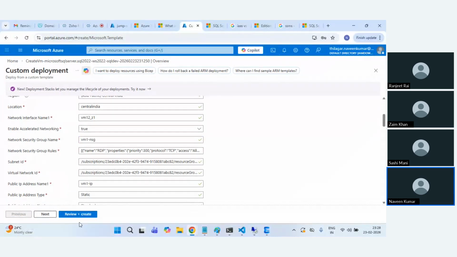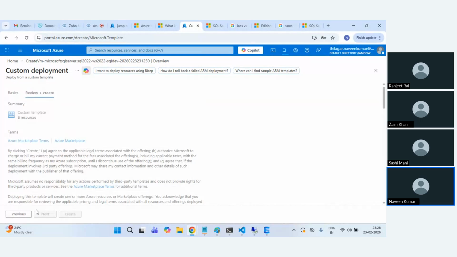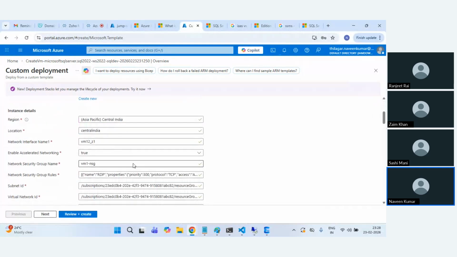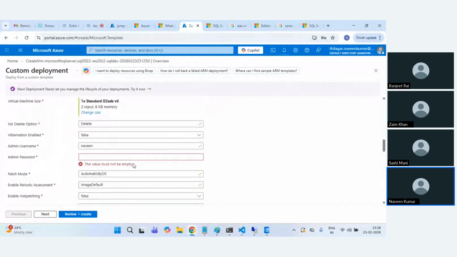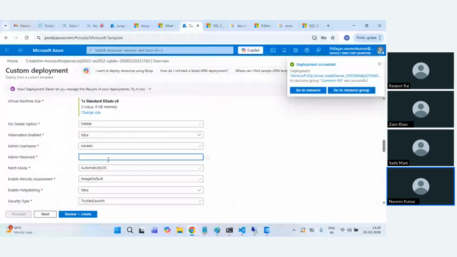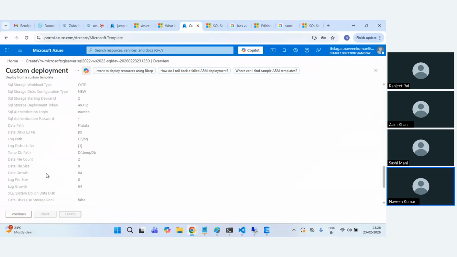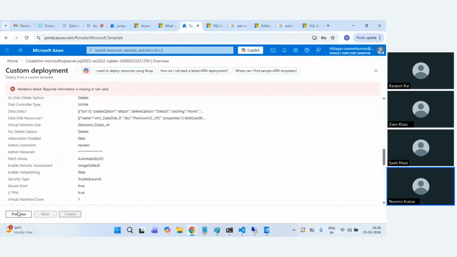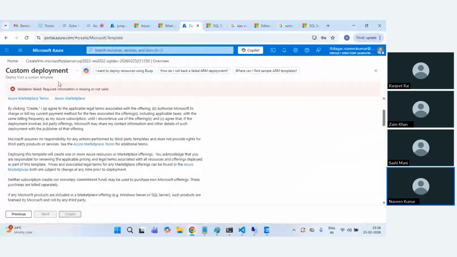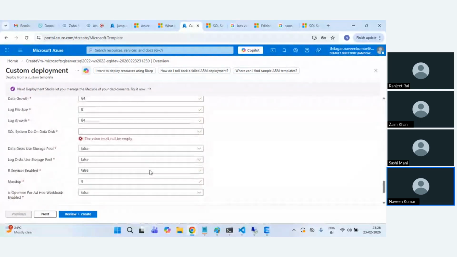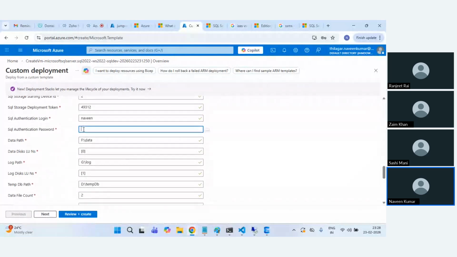Let's see. Validation is failing. Just push this. I think there is some more thing which I have to correct: the SQL authentication password.